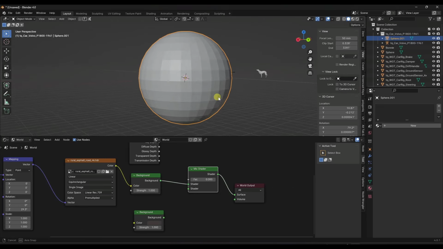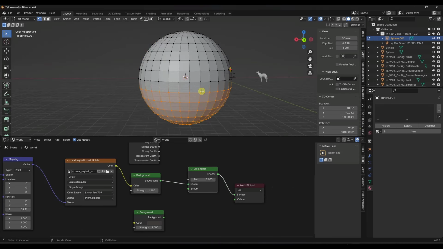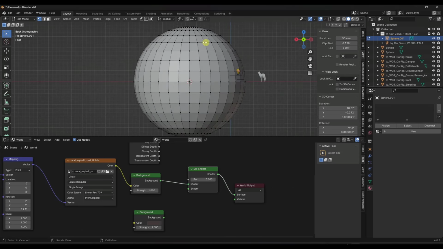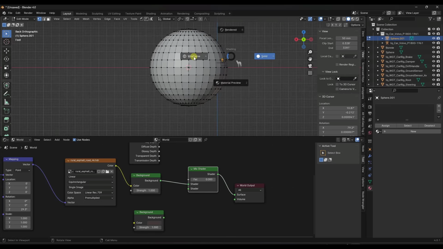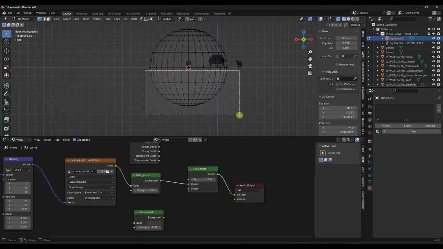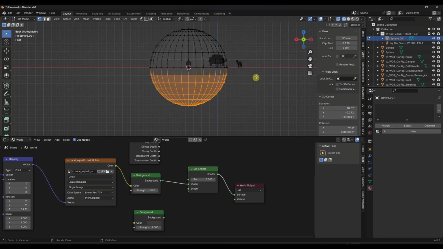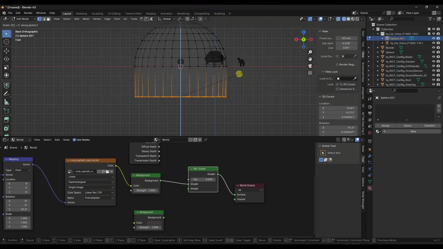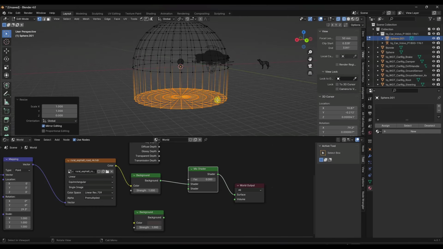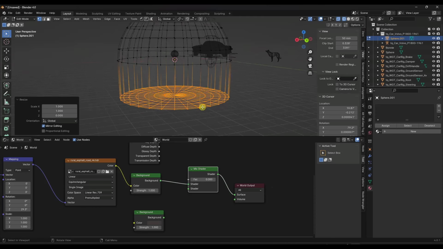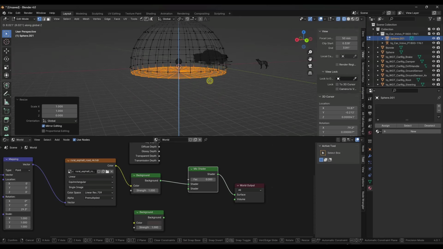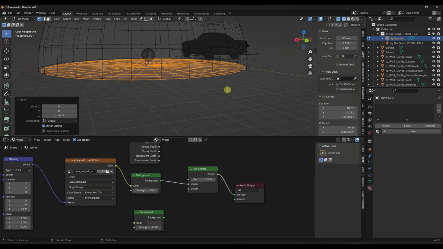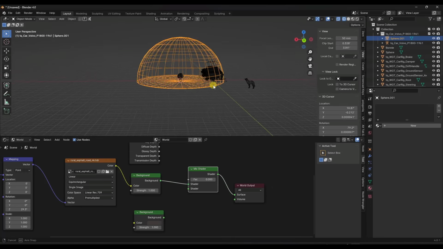All right, so we've got our UV sphere, but we want to make it into a flat dome with a floor. So I'm going to start by tabbing into edit mode. I'm going to go into a front on view right here, but we're going to tap the Z key and go into wireframe mode. And I'm just going to take this whole bottom piece right here, and I'm going to scale it so that it's flat. So I'm going to do an S Z. I'm going to type in a value of 0 right here. So what that's done is taken this object and made it flat. I'm going to go ahead and move it up a little bit so that it's close to this edge right here. But now what we've got is this half dome that's in here.